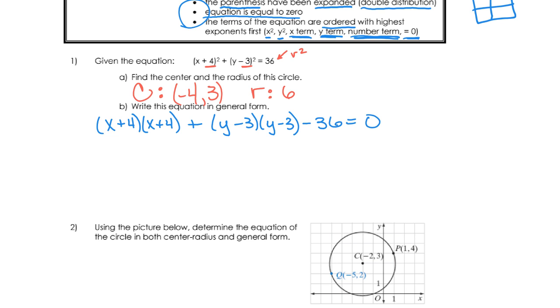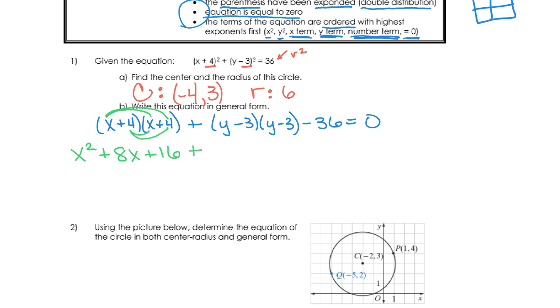Okay. Now in the second step, it is up to you if you want to do the little area box model to put these two binomials together, or you can get used to rainbows. It's up to you to show your double distribution. So here we go. X times x is going to give me x squared. And the cool thing about these is that I'm going to do these at the same time. That's a 4x and that's a 4x for a grand total of 8x. Okay? And then 4 times 4 is +16.